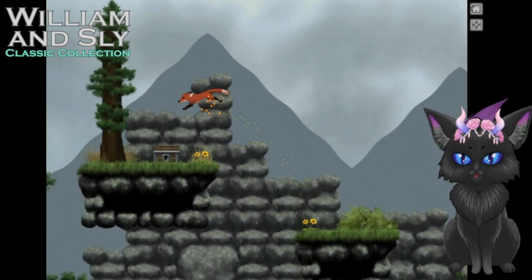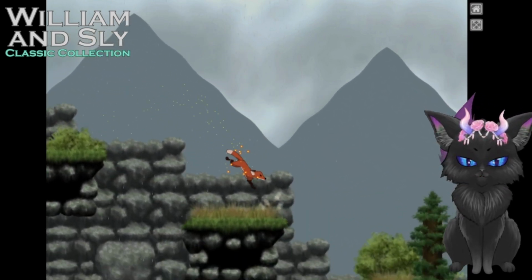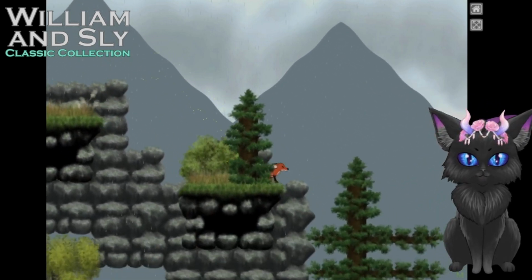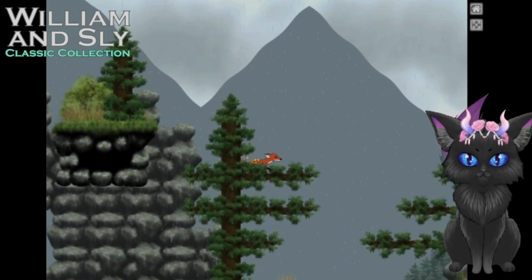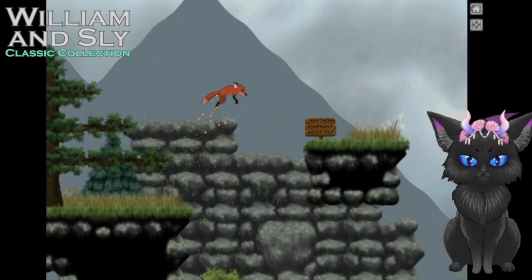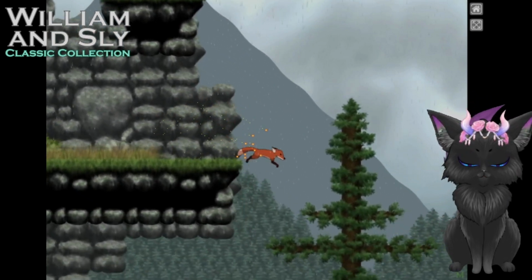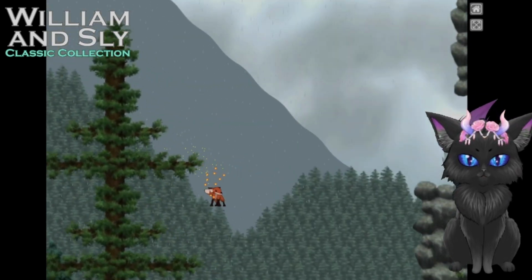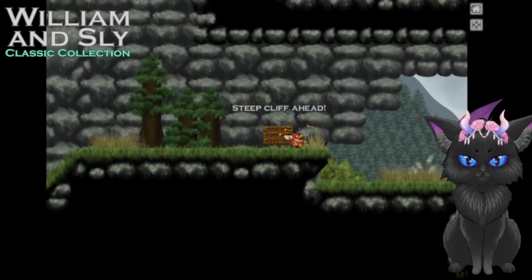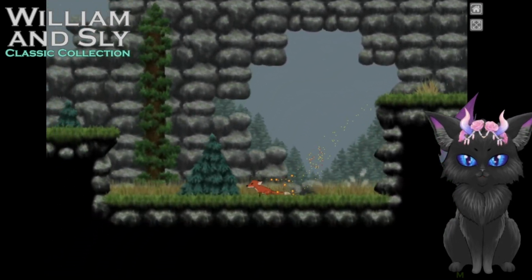What does that say? Is it just a key? That's another key. Spire Bridge. Steep cliff ahead. Oh crap!